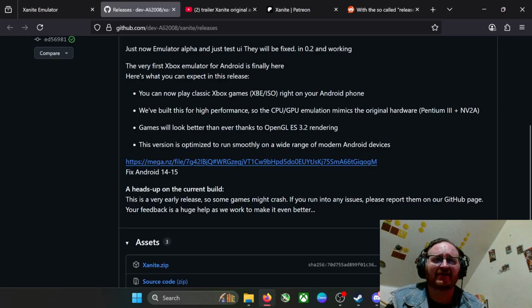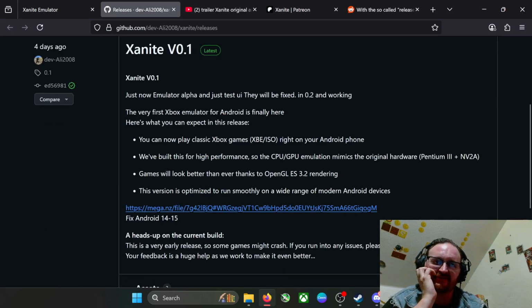I've scoured Reddit and stuff looking for people that have had experience with this, and there was one game that people were reporting that was running at 1 FPS. The name's escaping me. I'll post it at the top. But other than that, I couldn't really see anything that anyone was getting to run. So right off the bat, at least with this release, this is a false claim here.